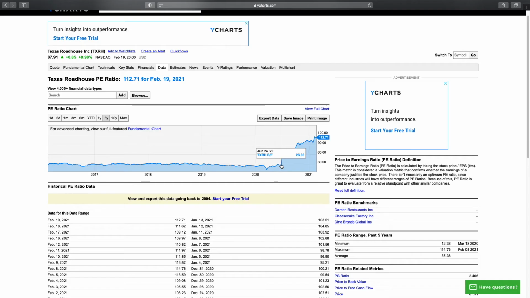So 20 is quite safe here because I can see that actually the high PEs recently have gone up above 100, and that's purely because the earnings have dropped by around 80% year on year. So they just reported the earnings and they've seen an 80% drop since the 2019 reports. But actually the share price in that time has been continuing to rise. So that's why you get the large change in the PE ratio.